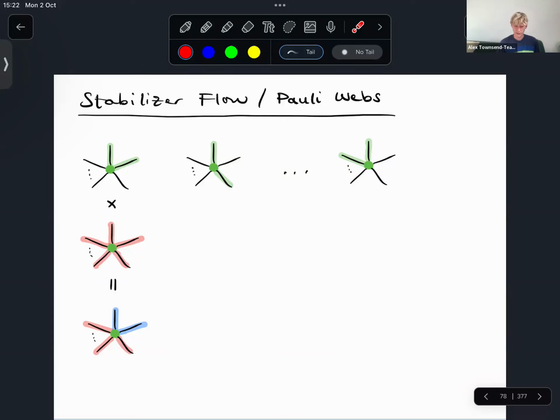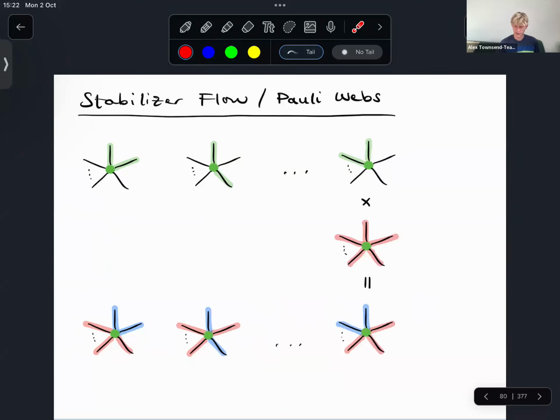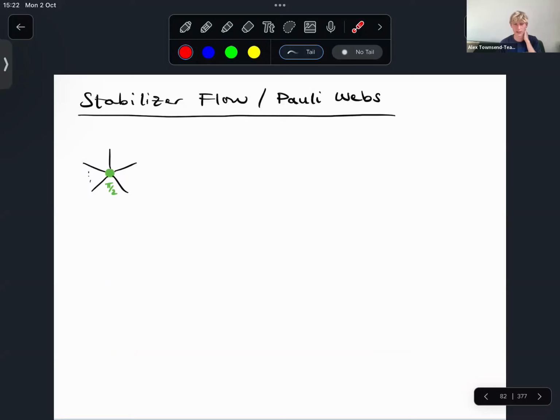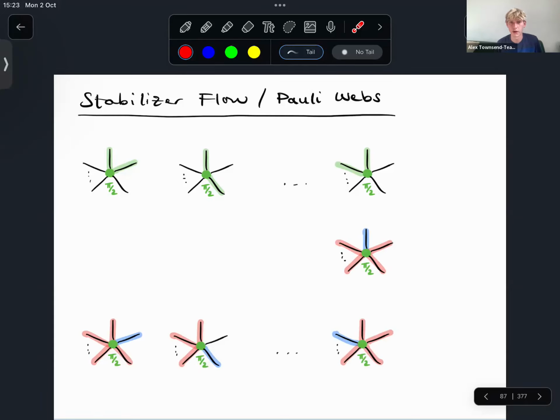Cool. So yes, this is the Pauli Web, the group of Pauli Webs admissible for this phaseless spider. But I said I'm interested in all Clifford ZX diagrams, so we have to consider other phases, multiples of pi over 2. And these are almost the same, except the all red spider, all red highlighted legs, has 1 blue leg. And again, I can multiply these together to get more Pauli Webs.